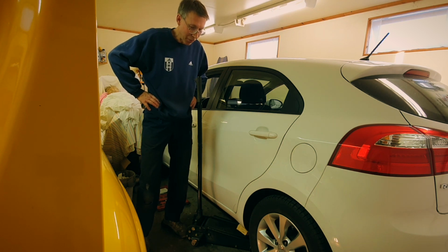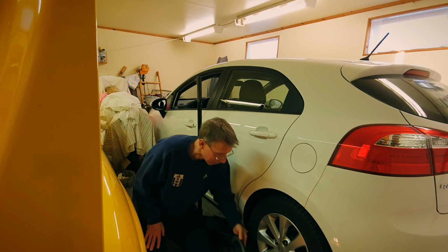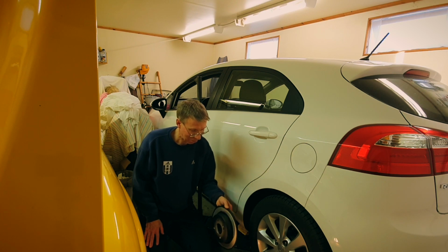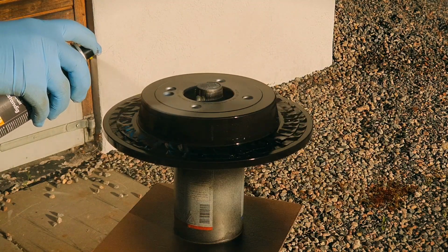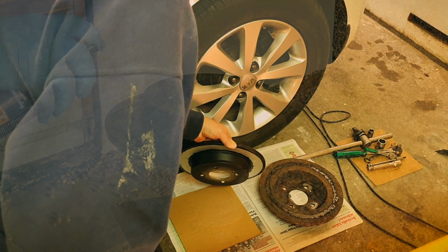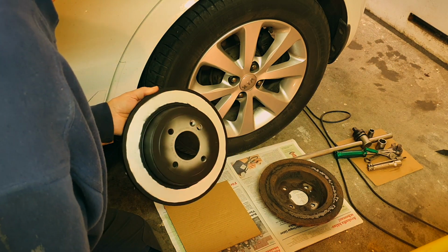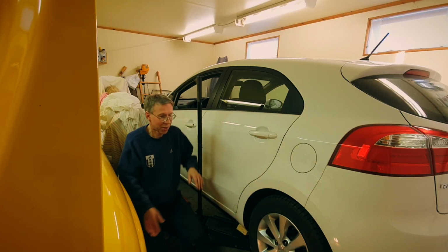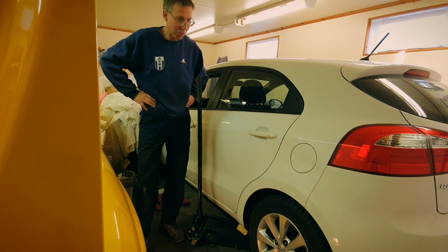I'm not expecting the coating to be the very, very best, but I added a bit of black heat-proven paint, so to speak, just to improve it a little bit. I really like to have a coated disc, because otherwise, if it's just an untreated disc, then it gets corroded right away and it looks awful.